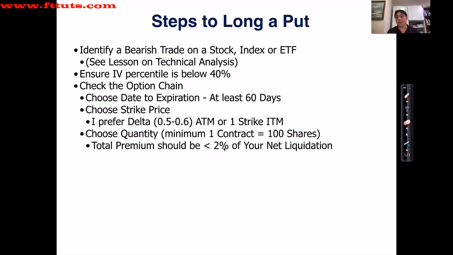I'll exit at a loss once options lose 50% of their value, which means my actual risk is 1% of my capital. And once again, like I mentioned, if you have a small account of 2 to 5 grand, that could be challenging because one contract on 100 shares is often quite a big sum with a small account. So in those situations, you may risk up to 5% of your capital, knowing that you will cut loss at 2.5%.